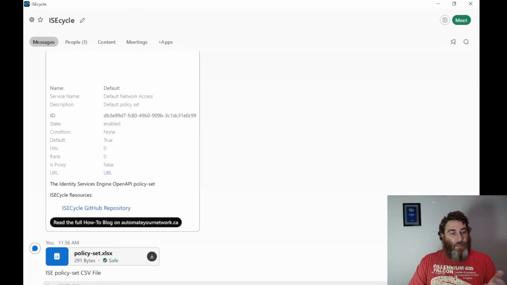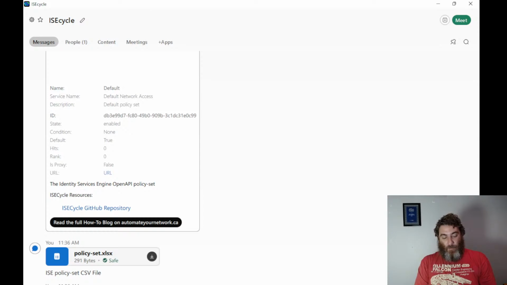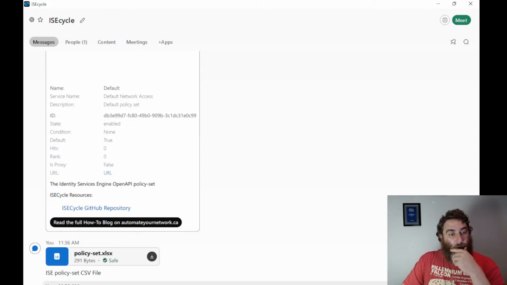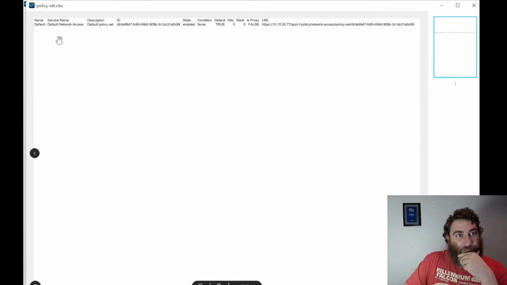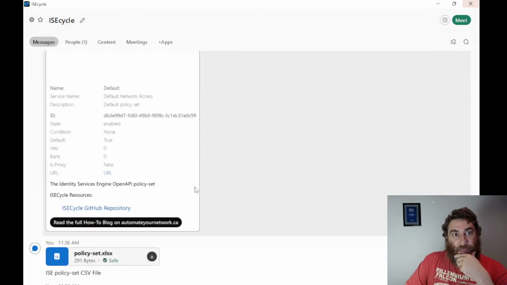See, this is what I want it to do, is to render... Does it work on my phone? No. XLSX. See, this is what I'd like it to do, is to display it where I can click on it.